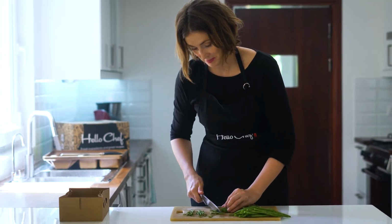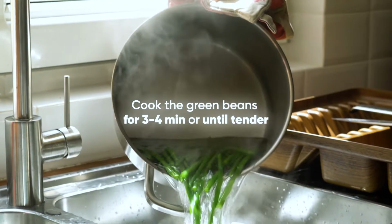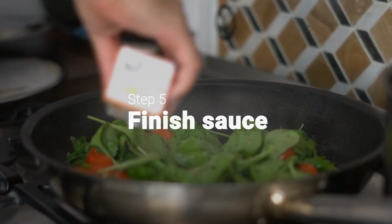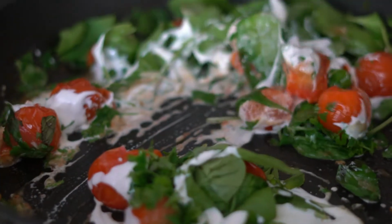Cook the green beans in a pot of salted boiling water for 3 or 4 minutes or until tender. Drain once cooked. Now add the spinach, basil, parsley, cooking cream and a generous amount of black pepper to the pan. Bring to a simmer.